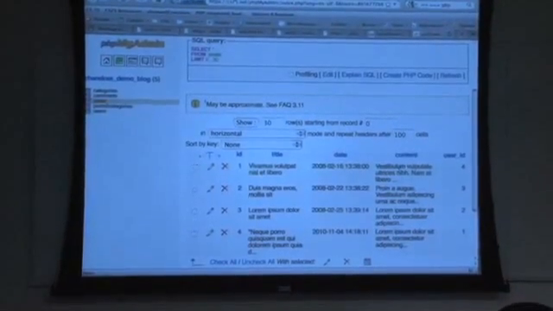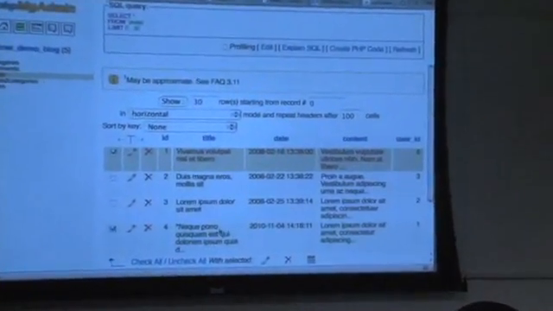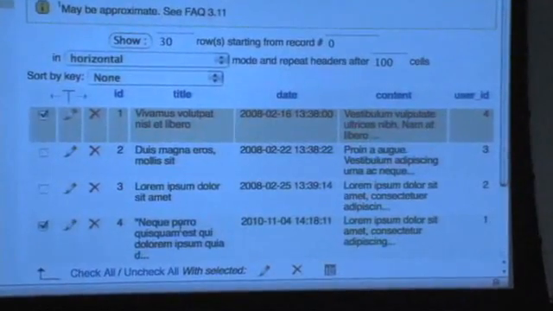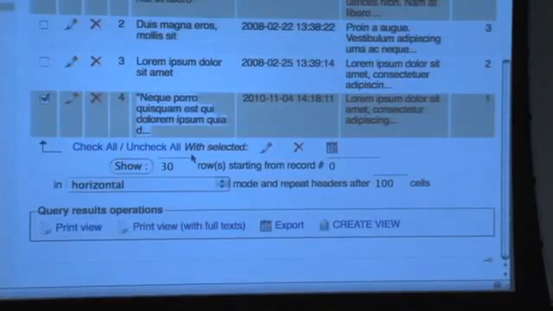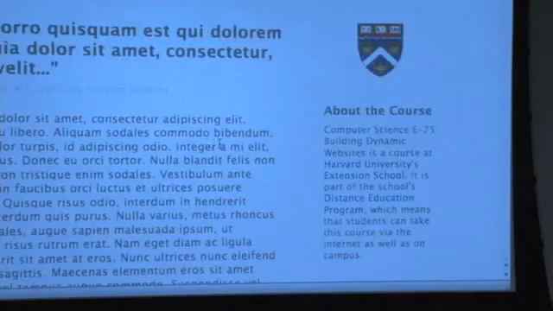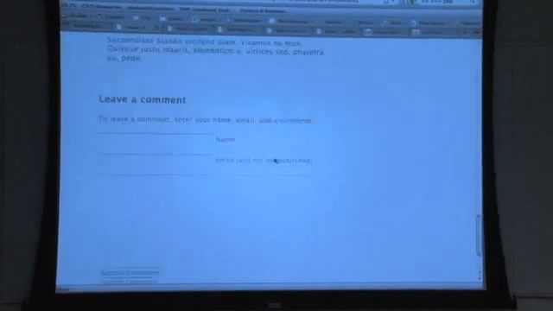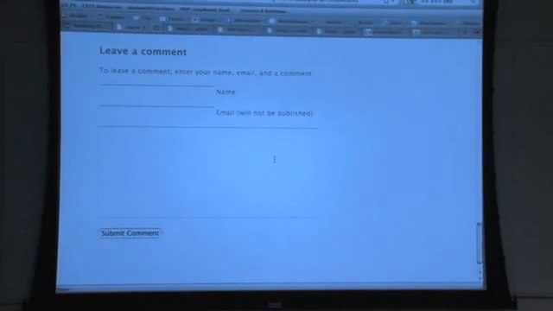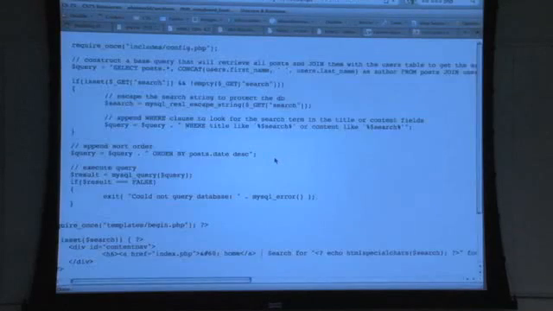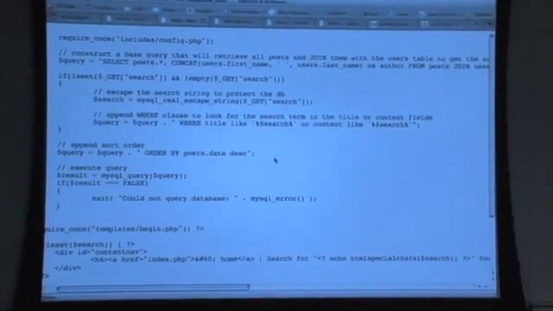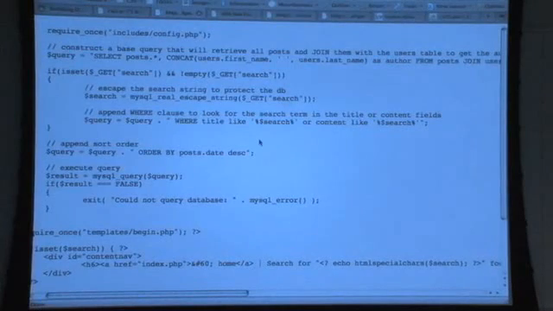So the last one is the post that has this title. It's all just random text, so don't read into it. That is the first post that we see here, a post with no comments, but on the next one we see how many comments have been specified for each, and you can also leave a comment on the actual post. So this is the actual table and structure of the MySQL database.